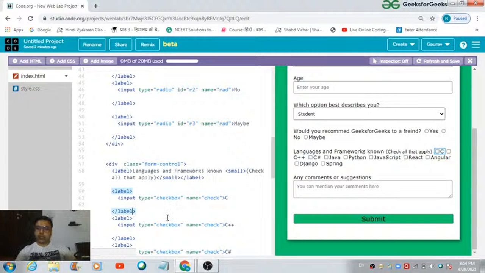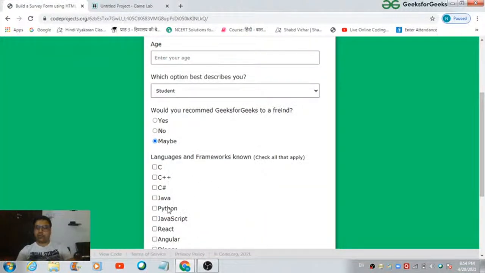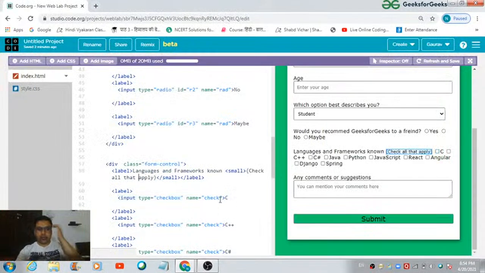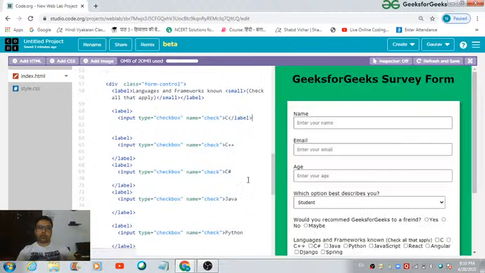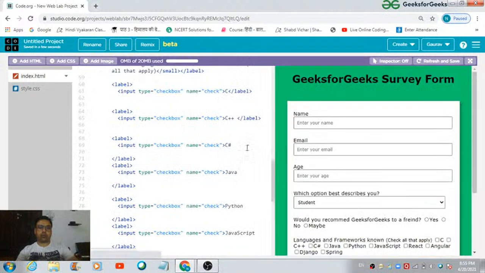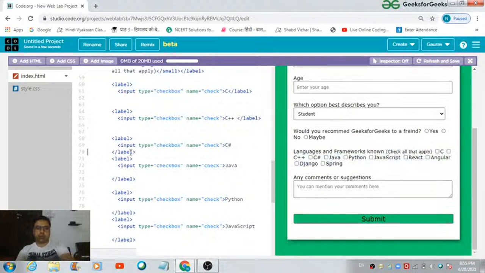Now we have to think and check why we are not able to see them getting reflected like the way they are getting reflected over here. Okay, so let's do one thing. Name checkbox, this is perfectly fine, this is also perfectly fine. Then names of all the checkboxes are same, right? Check is the name which I have passed for this name property of all these checkboxes. So that is perfectly fine, and we have closed this label box also here. Yes, it is perfectly fine.